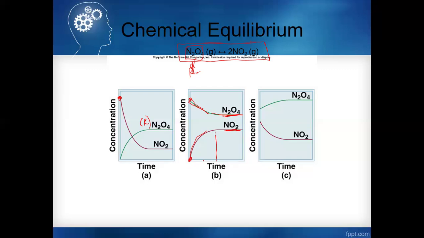That is why we start here at the origin for NO2, because we know that NO2 is our product. We are about to form it. So hence why initially we have zero, but for N2O4 we have something because it is a reactant that is inside of the vessel. You get my point. And then simultaneously, this and this will move at the same time, obviously. The reactants are being used up while the products are being formed, right?